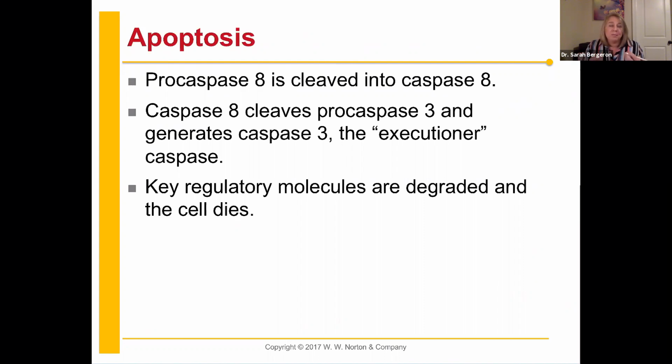So having this molecular switch, this on-off toggle switch for killing or letting the cell survive, allows for a very quick decision and a very quick cell death, which is really good because you don't want those cells to survive. You don't want them to keep going. So it provides an advantage to the whole organism to prevent damaged or inappropriate cells from surviving, because we want to get rid of those. We want the cell to survive as long as it's doing the right thing, as long as it's performing a function for the organism. But the second that it stops, we need a kill switch so that we can get rid of that cell and it does not turn into a cancer cell, right?